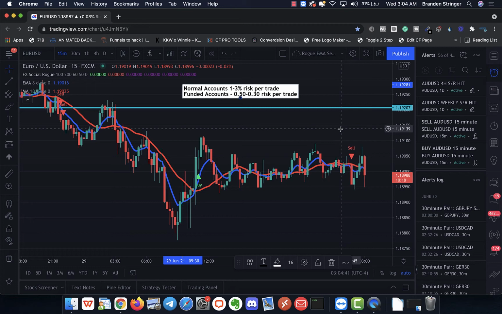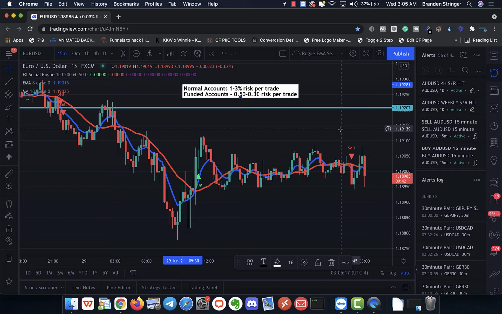So when you take a trade, and this has been life changing for me, guys, you risk 1 to 3% on your normal account. And then for people who like doing FTMO and all these other challenges, you risk half of 1% to a third of 1% per trade, because you only have that 5% a day. So if you're risking a third of 1%, that means you have multiple trading opportunities without hitting that 5% risk. Same thing with the 0.50. But since you don't have those parameters on your normal account, you can do 1 to 3% risk.